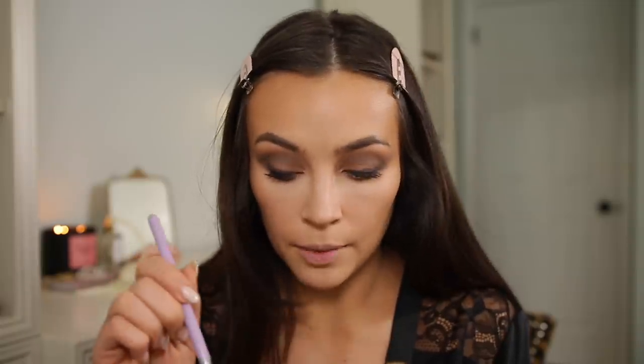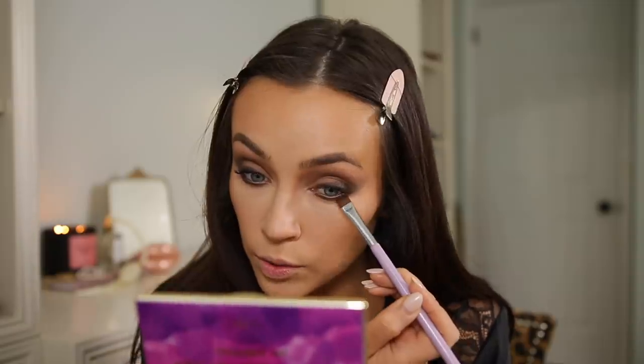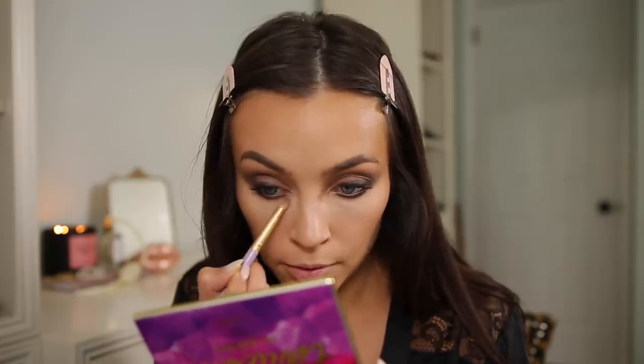All right, so then I'm taking a little bit of Activist and putting it on my lower lash, just kind of pressing it in. Then I'm gonna take a little bit of Smoke Show and connect it to the upper lash line. Then I'm gonna take a little bit of Smarty Pants and just lightly blend that so that it blends with my under eye a little bit better.